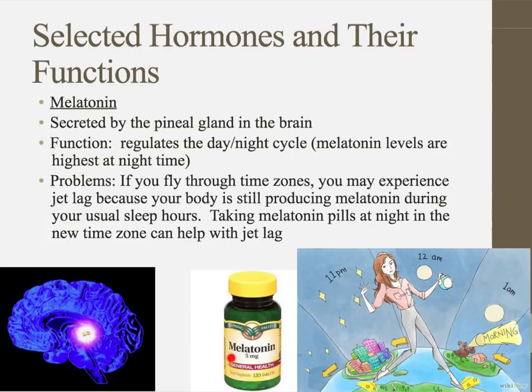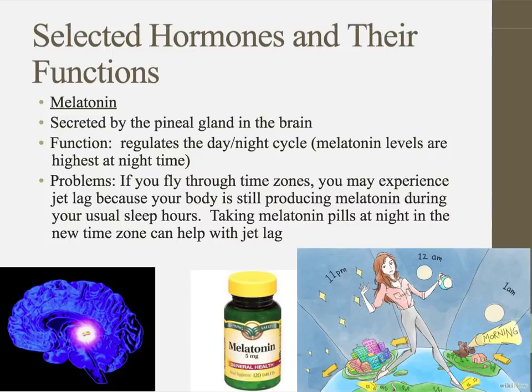Melatonin is something that some of you may have taken before. It's a pretty common pill found in the vitamin aisle. And melatonin in the body is secreted by the pineal gland, which is found deep in the center of your brain. Melatonin's job is to regulate the day and night cycle. You are supposed to be sleeping at night and awake during the day. So when the brain senses that it's dark outside, it's going to produce melatonin, okay, which causes you to sleep so that you're sleeping at night and awake during the day.